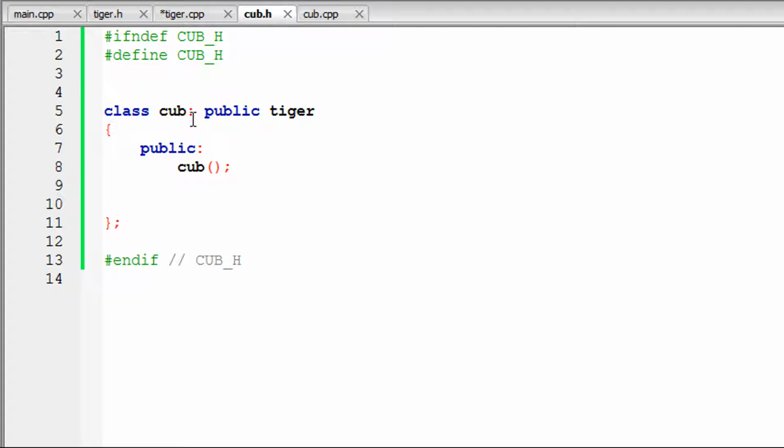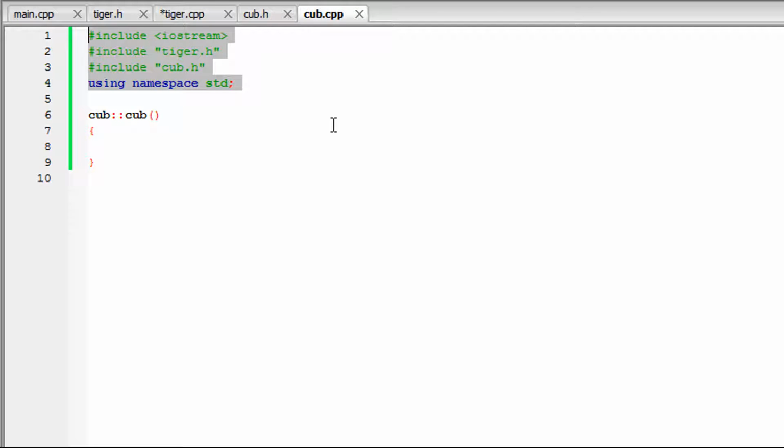This is basically what I've added in my cub.h header file. We're not gonna touch our cub.cpp file. Make sure it has those headers or our program won't work.